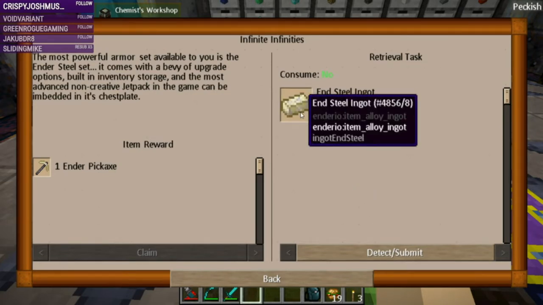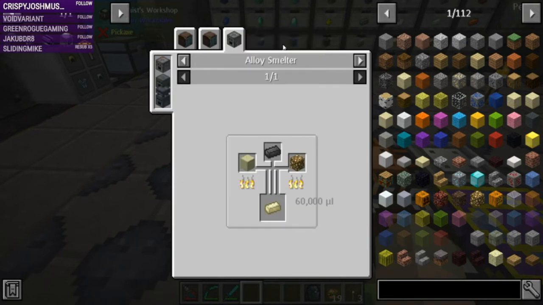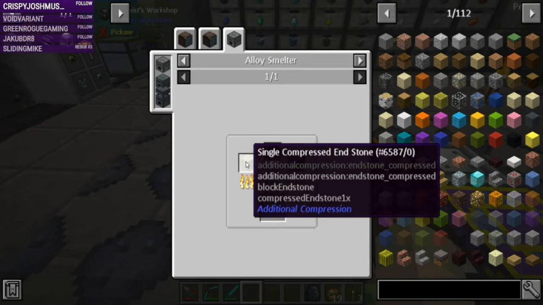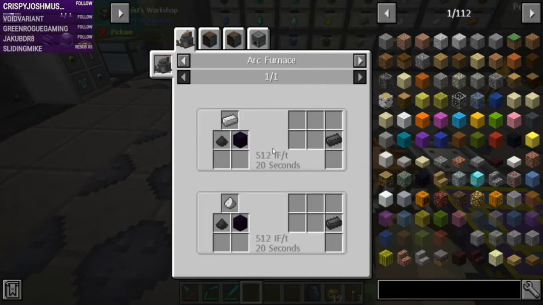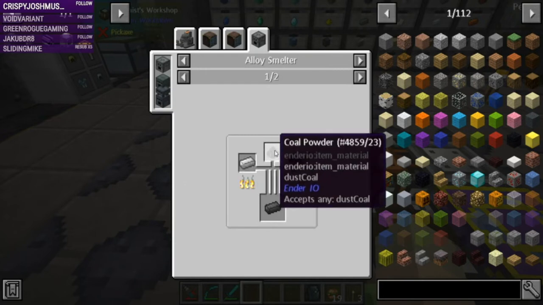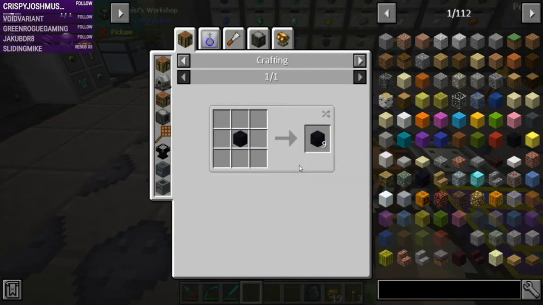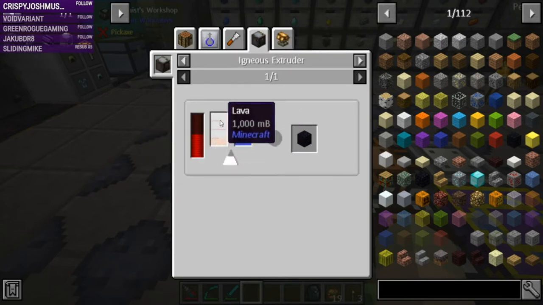So, making this stuff is in the alloy smelter. Glowstone, dark steel, and compressed endstone. We haven't made any dark steel yet. That is also in the alloy smelter. That's iron, coal, and obsidian. We're going to need to get obsidian. Is this something that I can make? Well, this requires a source of lava, which we have a very slow source of lava that we could set up.